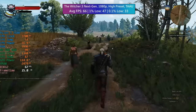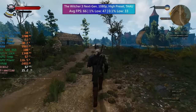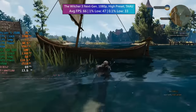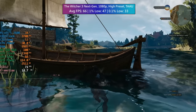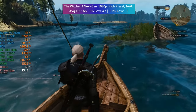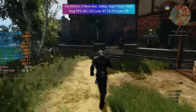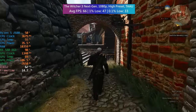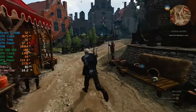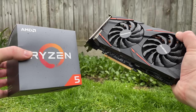Finally, The Witcher 3: Wild Hunt with the next-gen patch has seen massive improvements over the last few months. Outside the busy city it's fairly smooth — the CPU hangs back and lets the GPU do most of the work, averaging over 60fps (66 to be exact) on the high preset with TAAU enabled. We also have upscaling options that could help in busier city areas where frame rates drop, but overall this is what I'd recommend for settings. The Ryzen 5 2600 and RX 580 in 2023 represent perhaps the minimum system I'd recommend — with 6 cores, 12 threads, and 8GB of VRAM, you're setting yourself up for solid 1080p gaming.